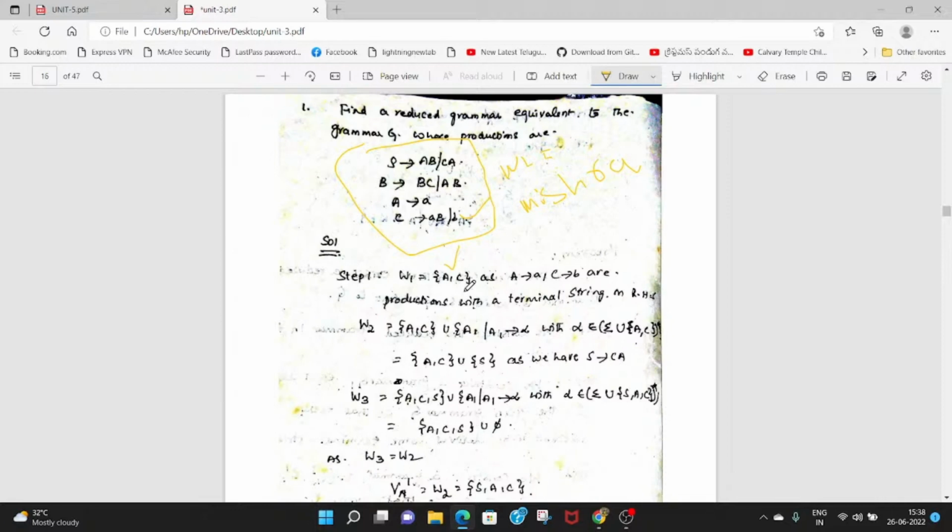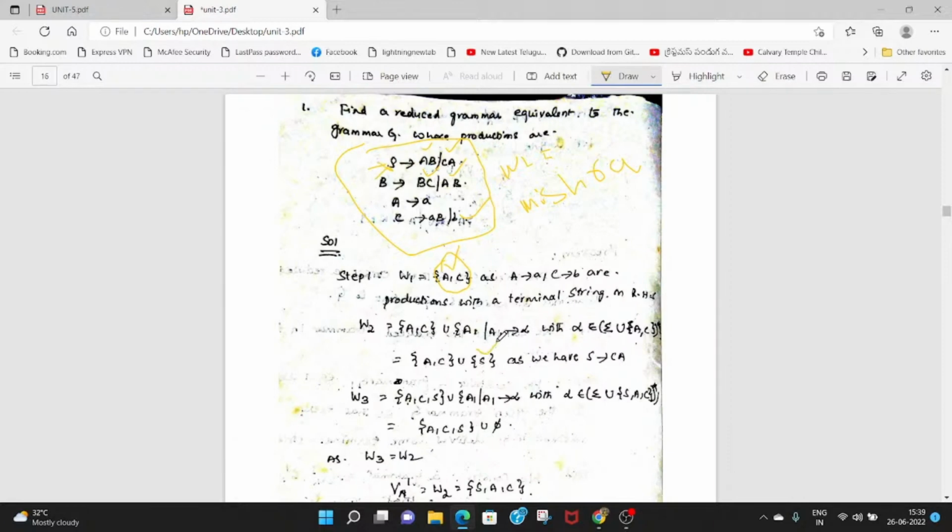So it is going to derive a combination of AC, right? Then only you can include, or CA, then only you can include. So now you can find on the right hand side. So we have AB is one, CA is another, BC is another, AB is another. Now you find the combination of AC is going to be derived by a variable S. Because of this reason, I am including S.